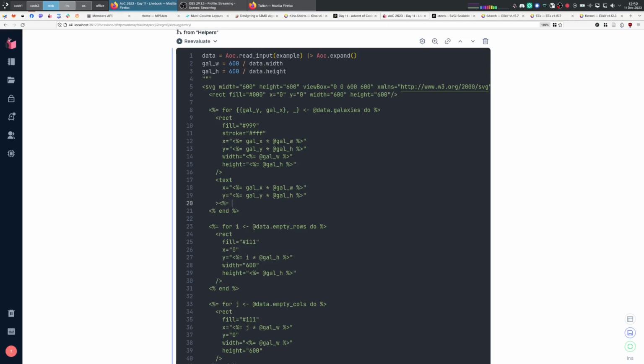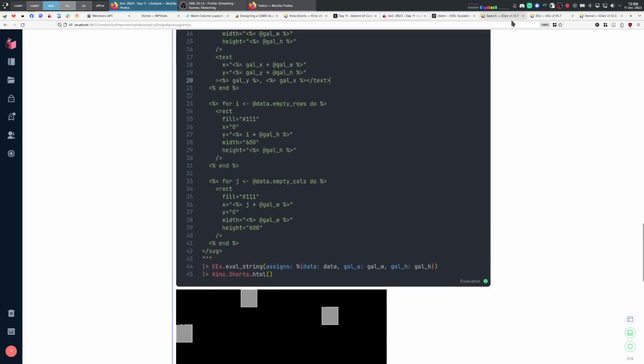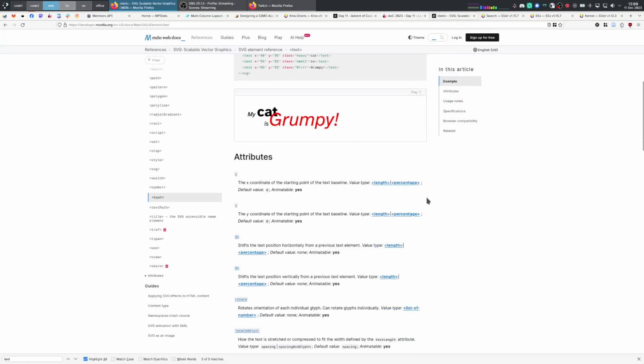Our text is going to be gal y, comma, gal x. This should draw something, and it does, but it draws it in a very not nice way. Can we change the center?